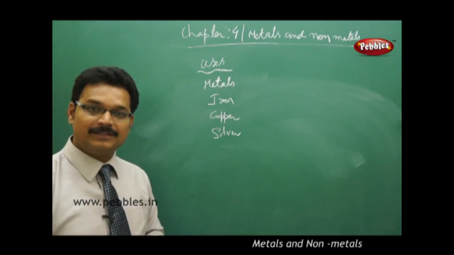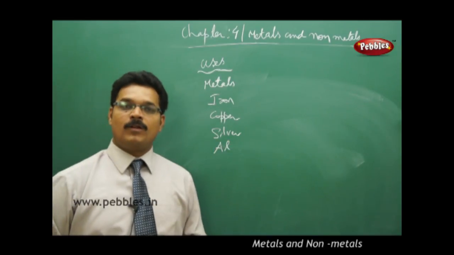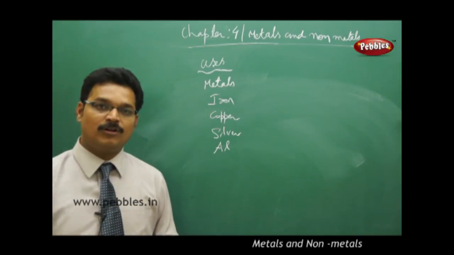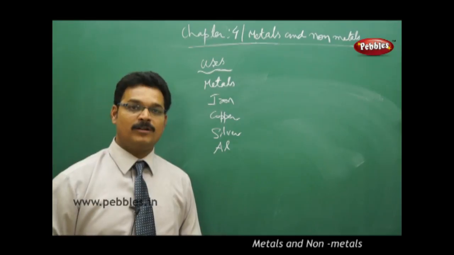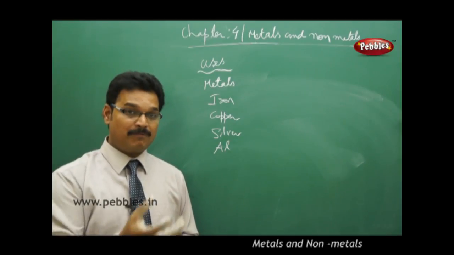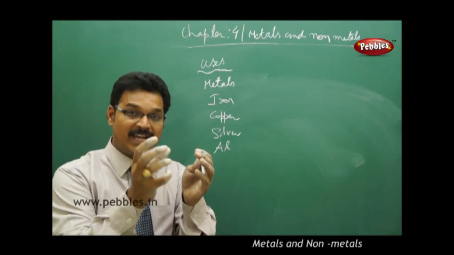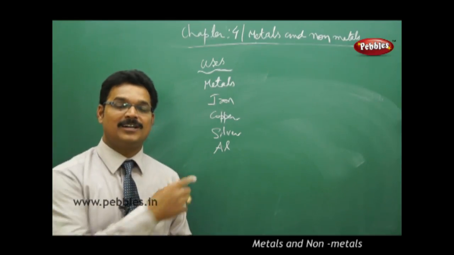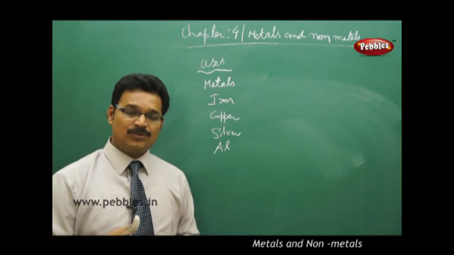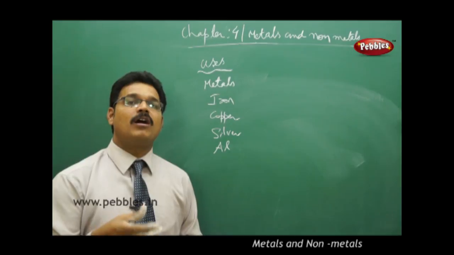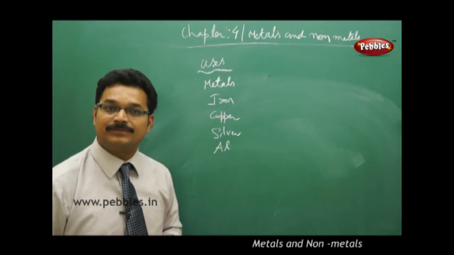We use aluminium in railway stations and bus stands. If you buy ready-made food and go to a shop, they will give it to you in packaging inside a shiny type of box, and that is an aluminium box. Generally, aluminium packets make sure the food inside stays hotter. So it is used for packaging foods.